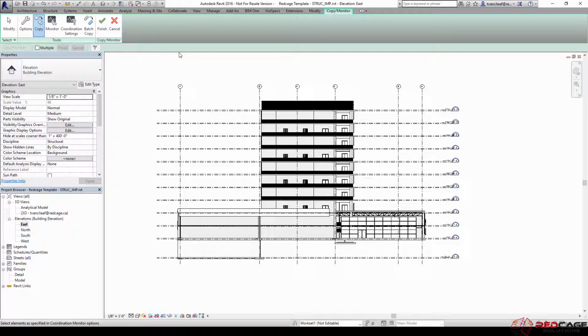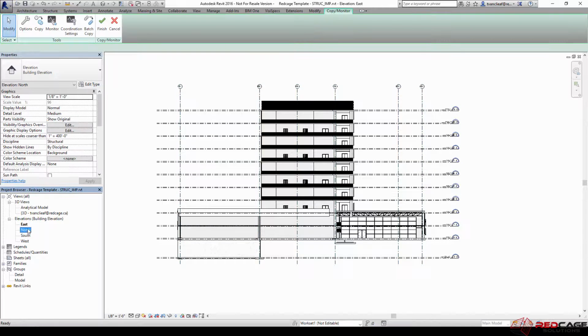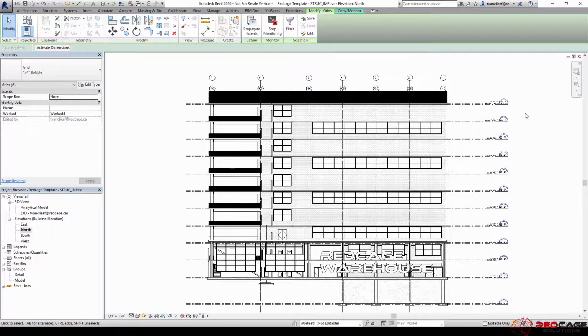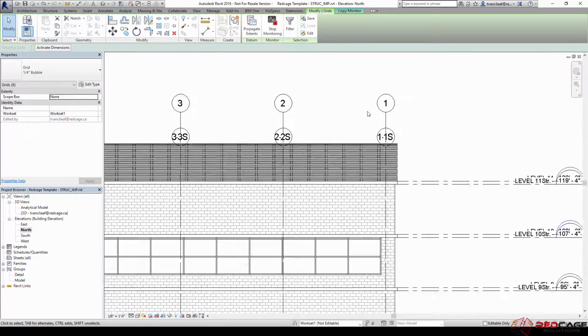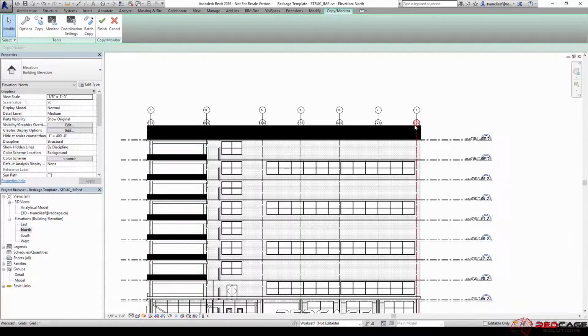So copy, choose multiple again, and I'm just going to come over here. There's no offset on these ones, so I just want to say finish, and I'll put that right over top. And then I'm just going to switch to another direction, a perpendicular direction here, and you can see that the levels are duplicated, but there were some other levels, or sorry, grids already in here, so that's fine.